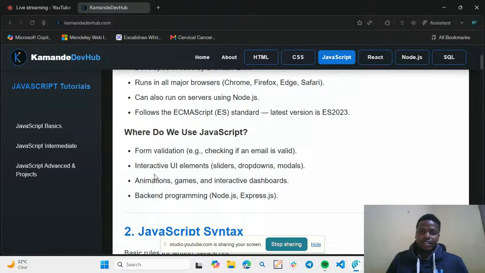Look at sidebars, for example: when you open the KamandeDevHub platform on your mobile app, you'll see two sidebars, which you can toggle and select maybe the topic you want to learn in the current tutorial you're in, or the sidebar on the right of your mobile phone, where you can select the language you want, whether HTML, CSS, JavaScript, or React. JavaScript is also used in animations, games, and interactive dashboards.